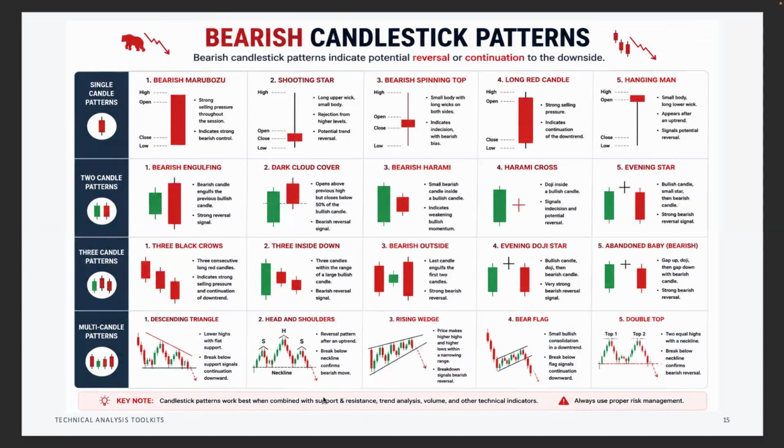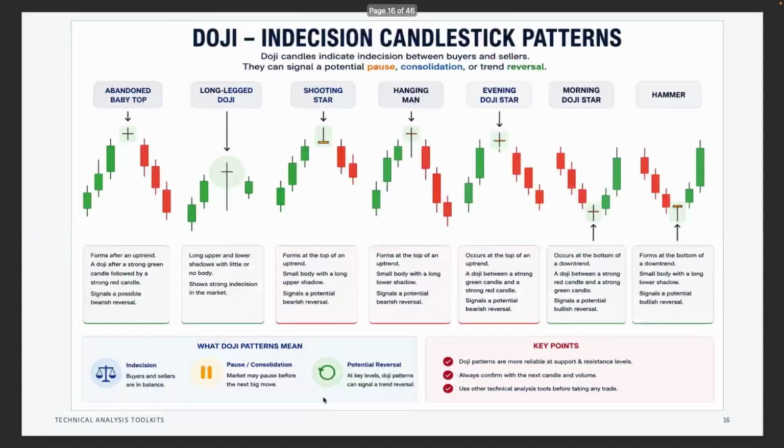So anytime you see all these patterns form on a chart, you can easily interpret it and say, okay, this one is a bull flag, this one is a bear flag. Then we have another one called the doji. Doji is an indecision candlestick. That means at that point, the market has not decided. The buyers and sellers have not decided. They are still in a stage of discussion or fighting each other.